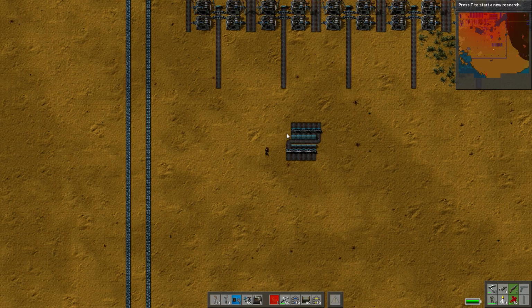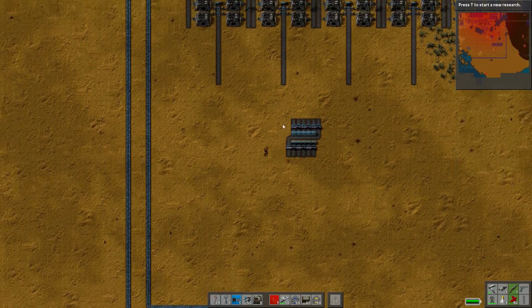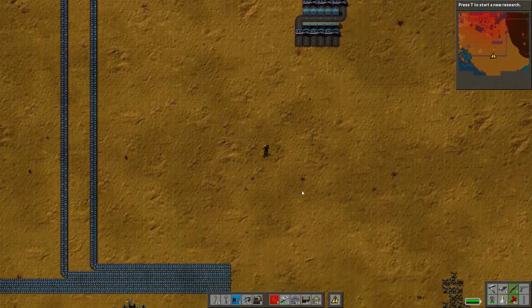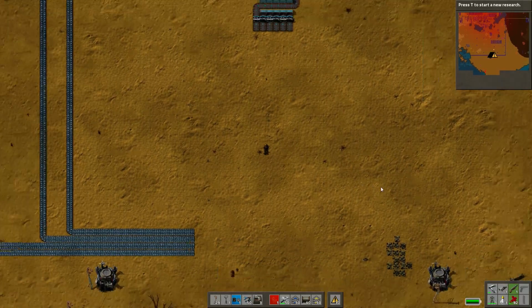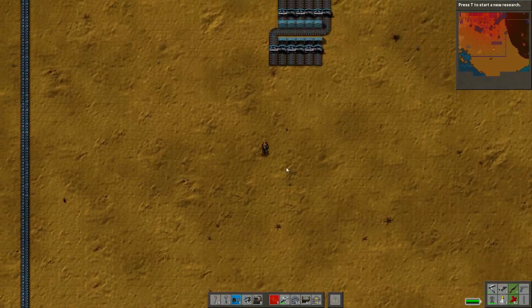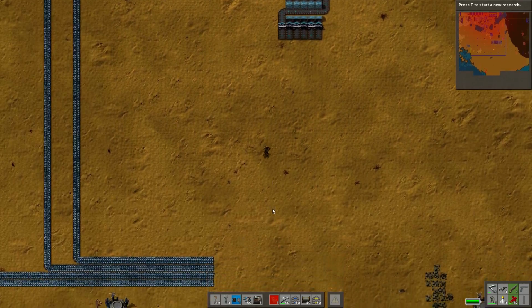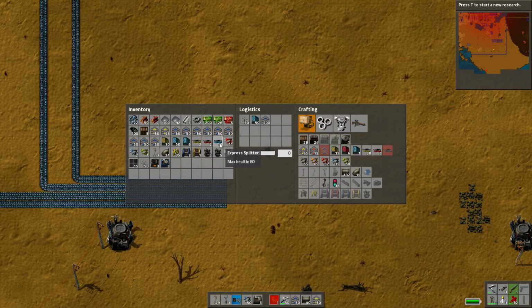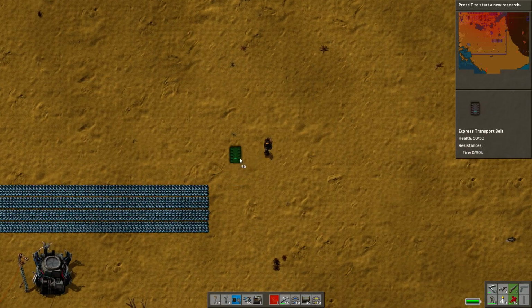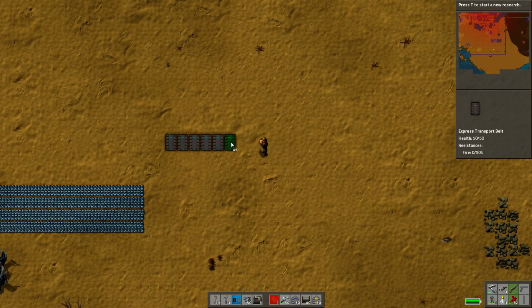I think that makes a lot of sense. So each one of these will have its own line. And then the train ones will come from the other direction. So let's actually build this where we want it, which is just going to be basically right here. So how do we want to do this? We want 1, 2, 3, 4, 5, 6.